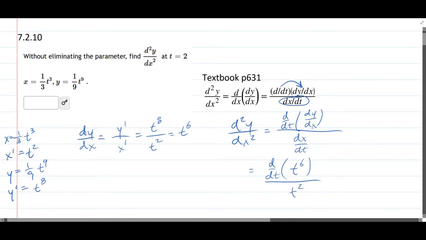Now here you apply the derivative, you do not apply it to the entire fraction, just the numerator. So it's still t squared on the bottom. You have 6t to the fifth. Reduce those powers, we have 6t to the 5 minus 2 is 3. 6t cubed.